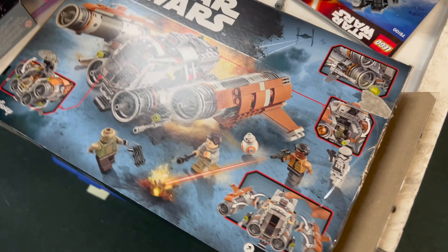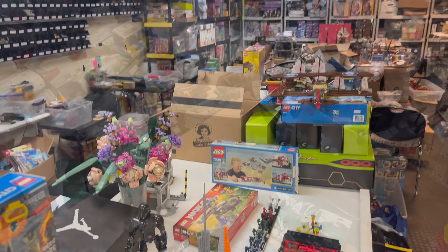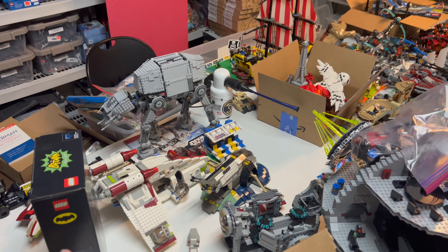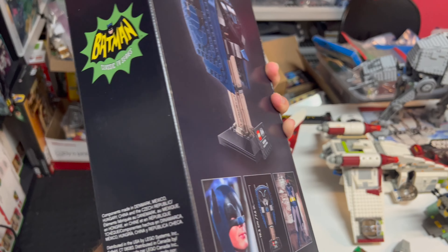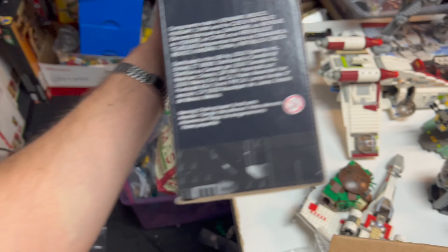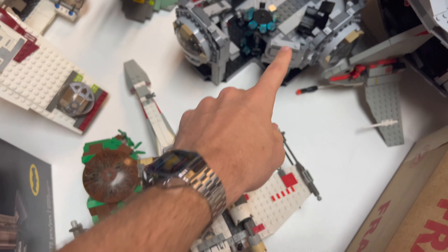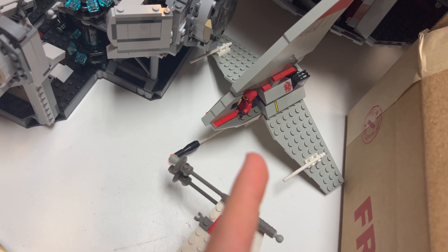The Quad Jumper is here — one of the most useless Star Wars sets ever. Now over at the other table, we've got quite a few awesome built sets — not a lot of boxed ones this weekend, but some really nice ones. We do have this classic Batman hood cowl, which actually looks quite a bit like the real thing. We've also got quite a few old Star Wars sets — some older, some newer.